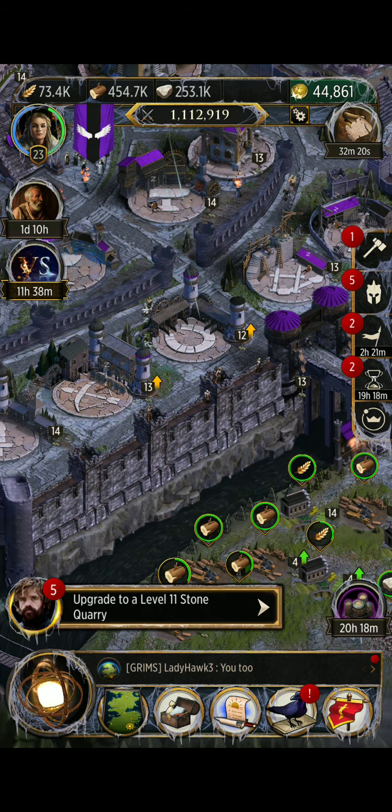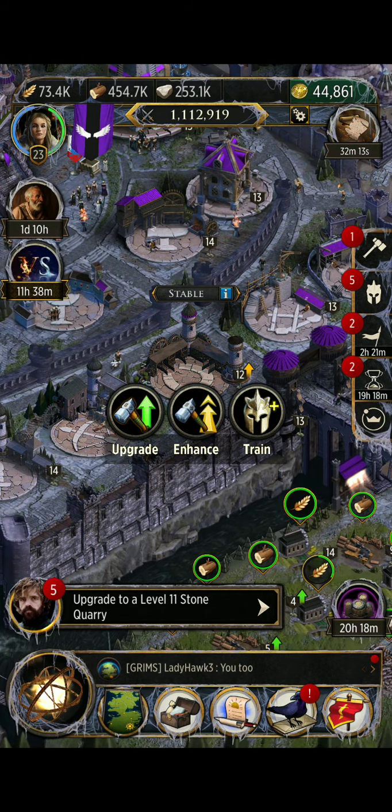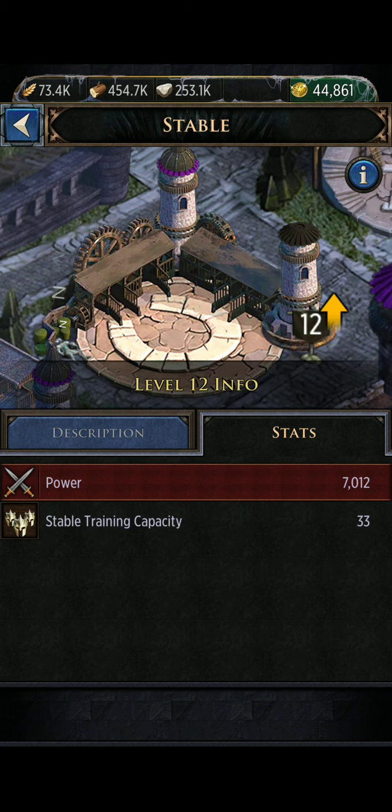So with that being said, let's take a look at our stable overall. When we hit info on our stable, it tells you this is where we train cavalry that excel in offense. They have that great attack there, highest base attack. This just tells you, based on the level of the stable, what the base training capacity of the stable is. You can have gear, research, dragon talents, things like that that'll increase it. Some of the dragon talents will increase your training capacity. So this is just your base training capacity here.